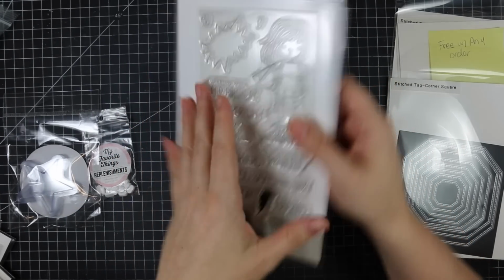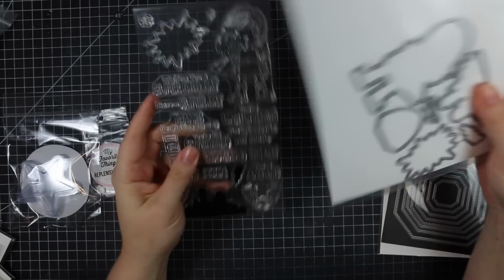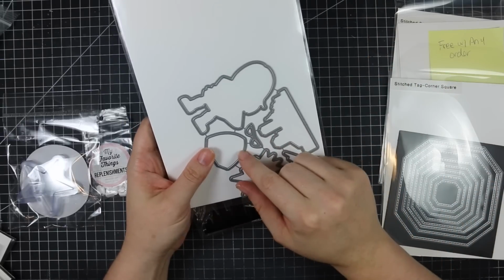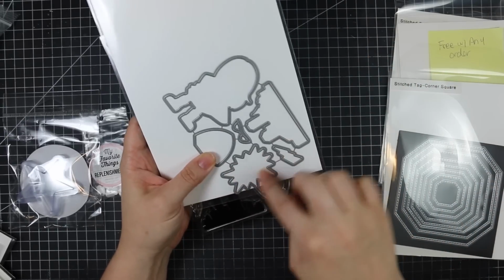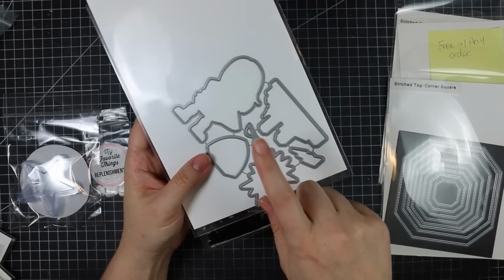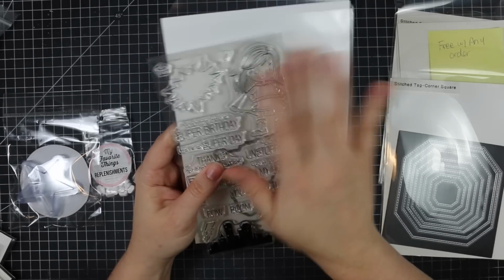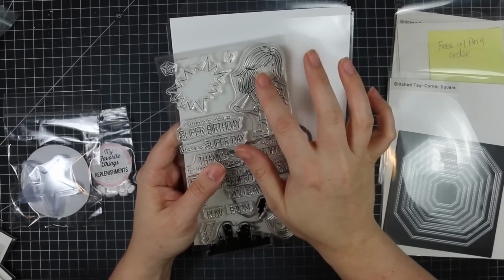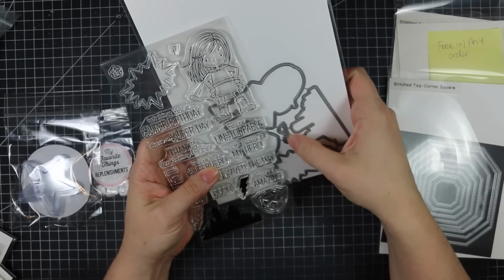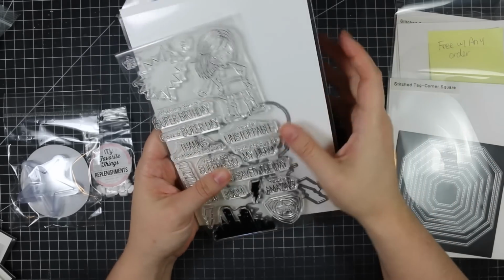I think the original set was solid, whereas the new ones, of course, are all outlined, but they will work. With this one and with the original one, it comes with the outline dies to cut out all these pieces. And then it has an extra little mask die. So you can die cut a little mask from some black cardstock or some glitter cardstock. And it's just cute. And you can use the mask on so many other stamp images if you want. Like a little raccoon image would look really cute. Add an extra mask just to make it funny.